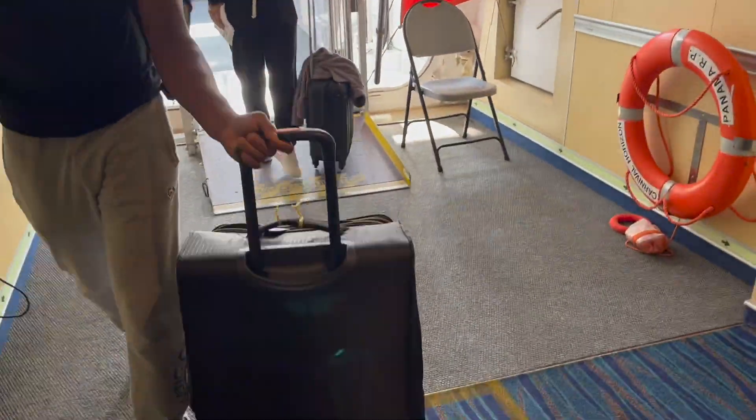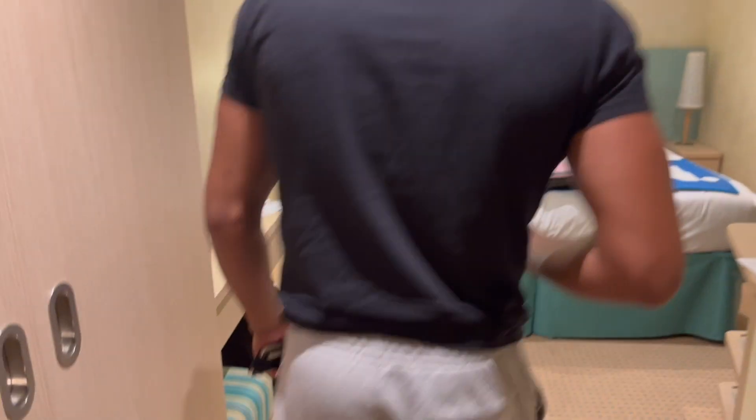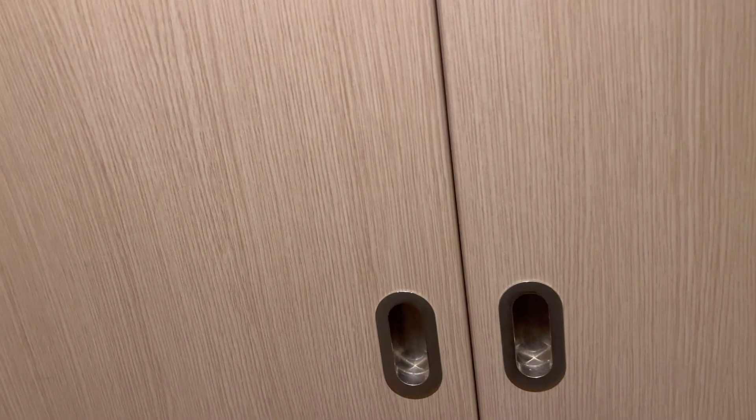Oh, you okay? We made it! Hey y'all, this is room 11-2-3-1. It's an interior spa cabin. I thought we were supposed to get slippers. These are the robes, y'all — so it's missing slippers. Do these closets seem a little small? I mean, it is a smaller room. I could have sworn last time we had an extra closet.